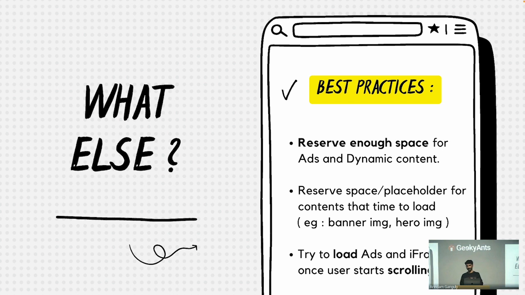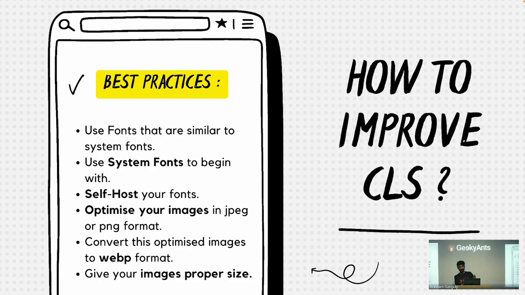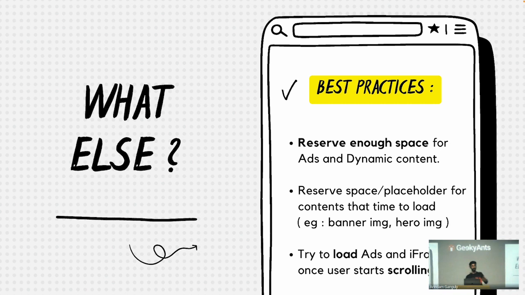So another clever way to deal with advertisement is to load your advertisement on scrolling, once the user starts scrolling. Of course, it is going to affect user experience if you have not taken care of all these scenarios. But that will at least not affect your CLS score, so your CLS score will be intact. But from a user experience point of view, your user experience will be hampered if you have not taken care of the advertisement properly.